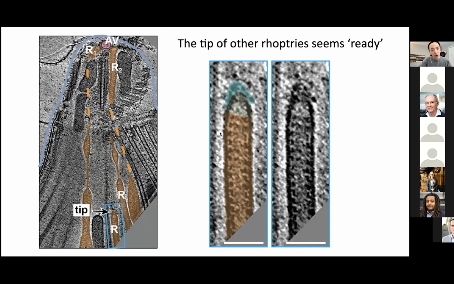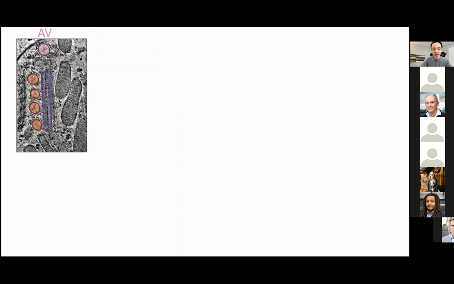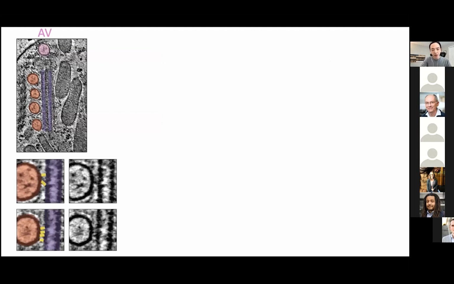Okay. And also we always see two microtubules pointing directly to the AV. They are colored purple here. And on those two microtubules, one of them always has a chain of membrane vesicles lining up, associating with it. And on a closer look at those vesicles, we can always see those densities linking those vesicles onto the microtubule.